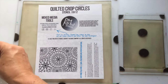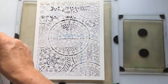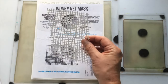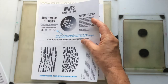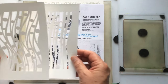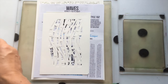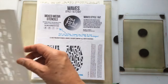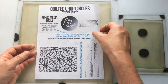I've got a selection of paints I think I want to work with. I've got a few stencils and masks from PM Artist Studio that I want to use. The first one is going to be Quilted Crop Circles — I've never used this one, but I absolutely love it. Next one is going to be the Wonky Net Mask — like a bit of grid work. Then Waves Style 1 and Style 2. And I've got Cellular Membrane as well.